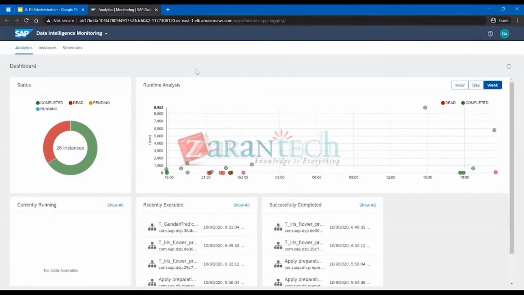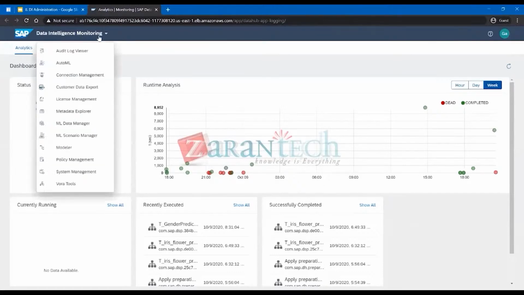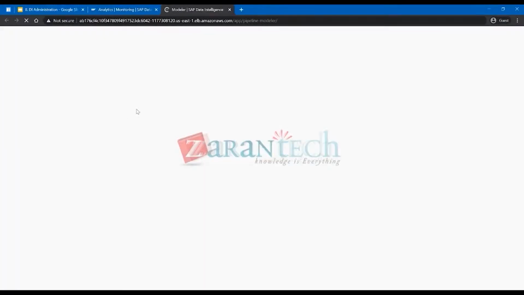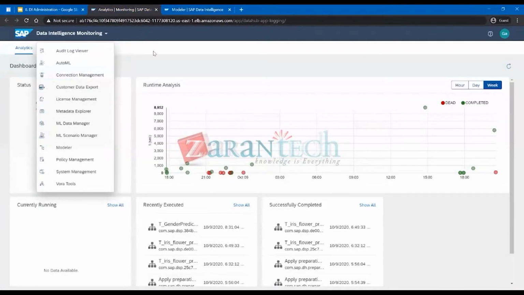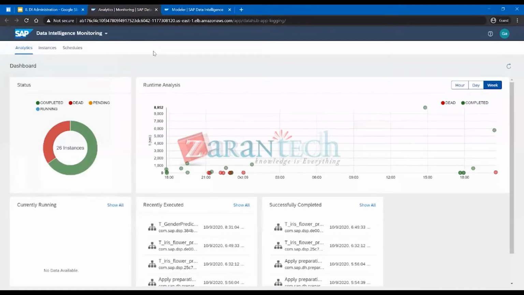And this is the entry screen where we see all the analytics on a high level on what the pipeline status is as of now. We have already covered how you can do a basic level of monitoring via modeler itself, right? The status, whether the graph is running, whether it's stopped, but that is available in a bottom pane. But what is also available to us is the full-fledged module of monitoring, which is this screen. We can access it from the launchpad.